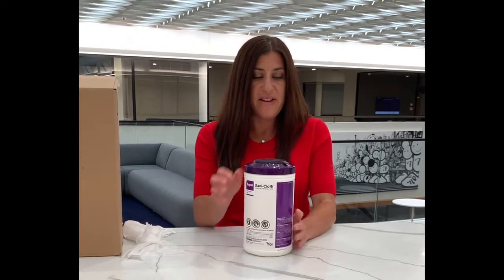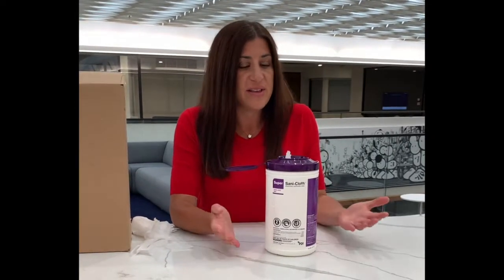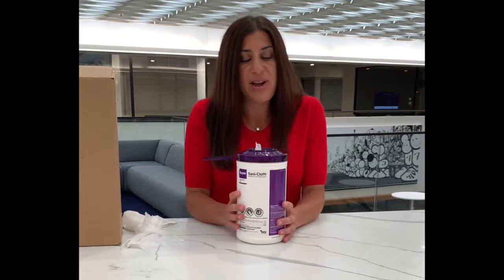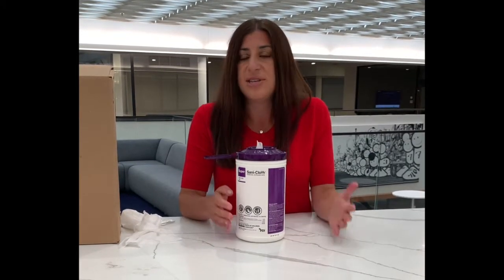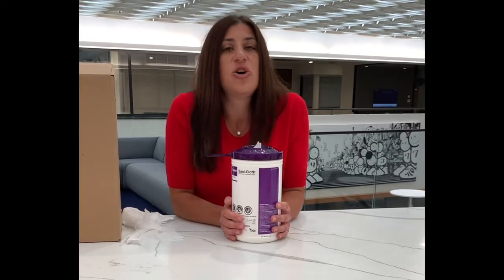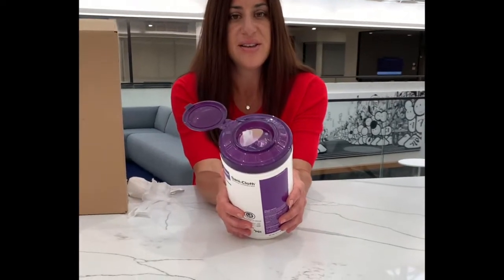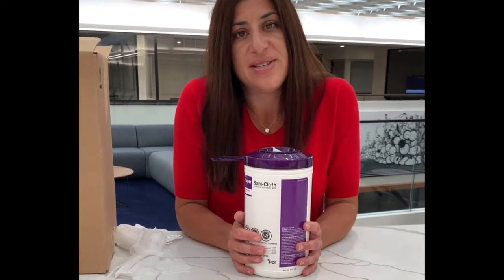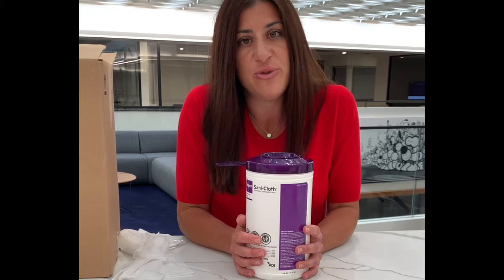This is an innovative new lid that's been a long time coming as we think about feedback that we've received from the market and the different aspects of healthcare that make this so challenging. This lid really does address a lot of those challenges and makes it easy to set up, to use single wipes or multiple wipes, and to close. We are so excited to get this into your hands and for you to experience our new dual access lid. Thank you so much for watching.